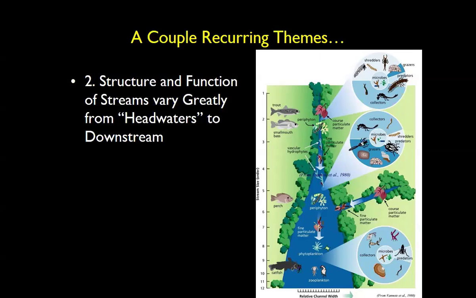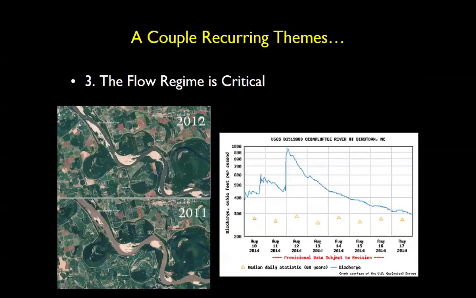So this idea that we have these predictable changes along the length of a river or stream affects the energy availability, the rates of different ecosystem processes, and as a result of that, it affects the invertebrates that we find. Of course, the fishes that we find, it all comes back to the fishes. Well, no, although they do eat the invertebrates. No, but some invertebrates eat fish. I suppose they do.